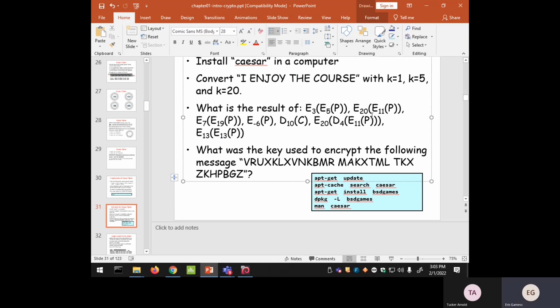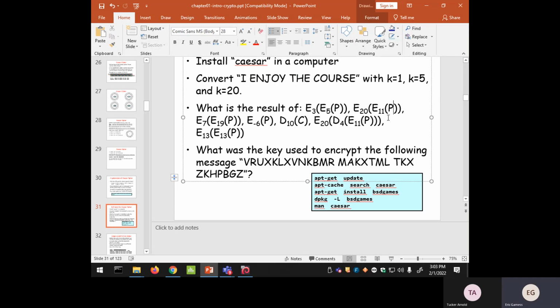And Caesar of 31 is the same as what? Caesar of 5, isn't it? Because remember the key is between 1 and 25. So since we go modulo 26, 31 modulus 26 is 5.